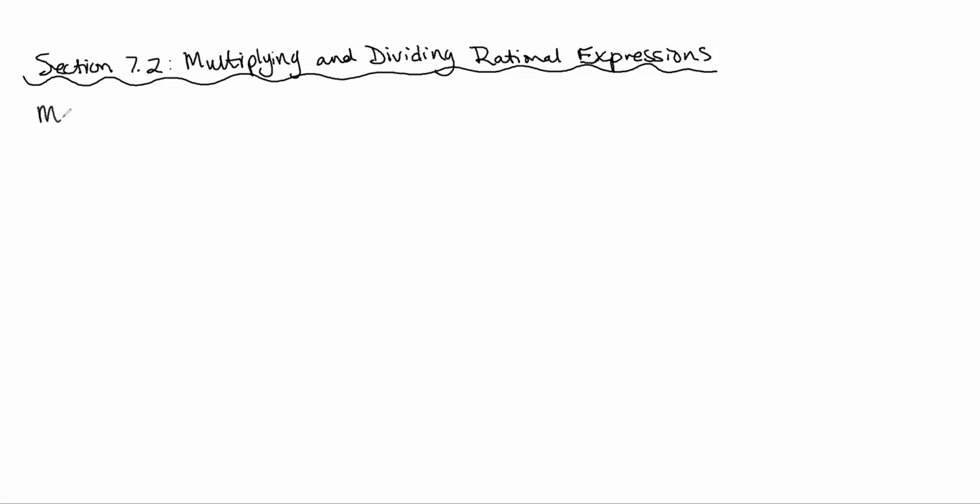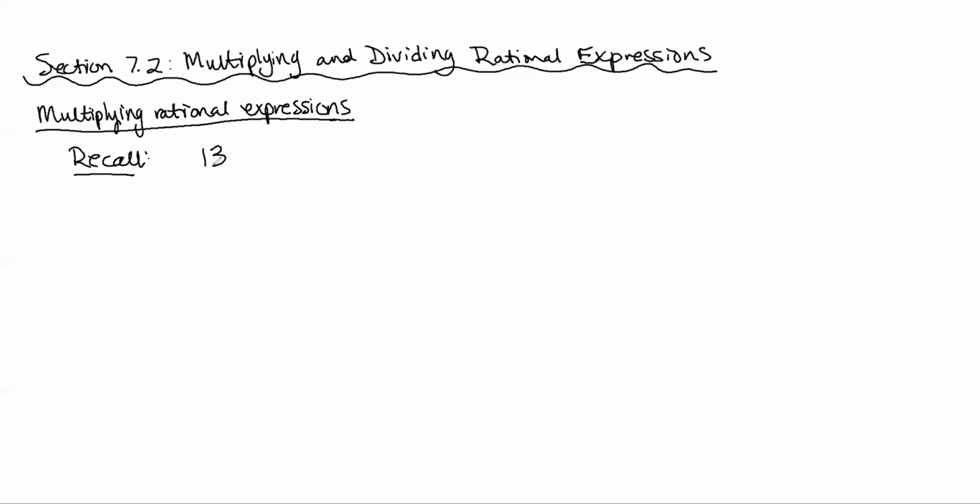And so to start with, multiplying rational expressions, we're going to take a look back at regular fractions first. This is something I like to do in pretty much this entire chapter, because if you can relate this back to regular fractions, it's going to make working with these rational expressions a little bit easier. So if we recall, let's go ahead and look at, it's going to be an ugly example. Well, it looks ugly, but it's not.